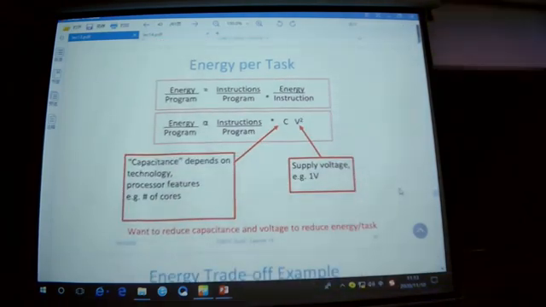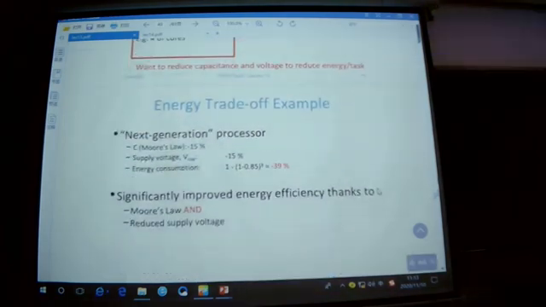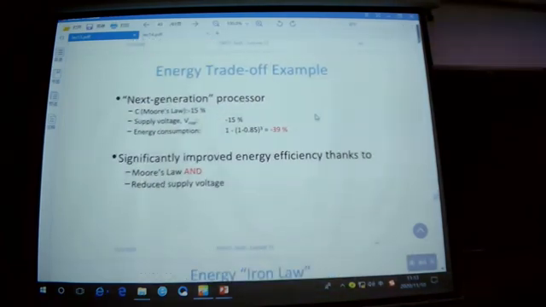This is energy per task. You can find capacitance and supply voltage. This is an example. Energy trade-off example: you can find the next generation processor has less energy consumption.